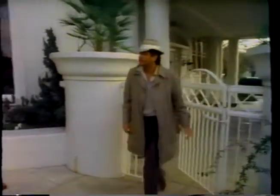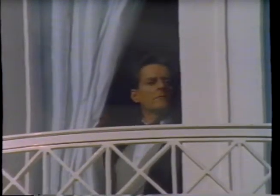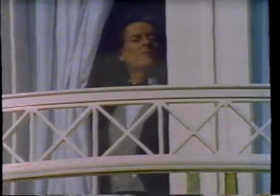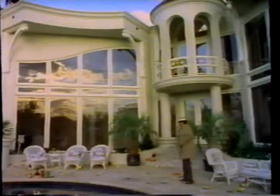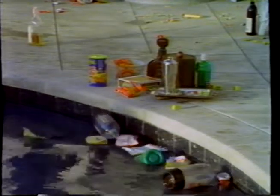I passed through the patio. It was filled with empty snack food boxes, candy wrappers, fad diet literature. Then I spotted a face in a window. I remembered from my notes it was Sigmund, the butler, certainly a prime suspect. For here was a man with a precise knowledge of Eldon's curious lifestyle.